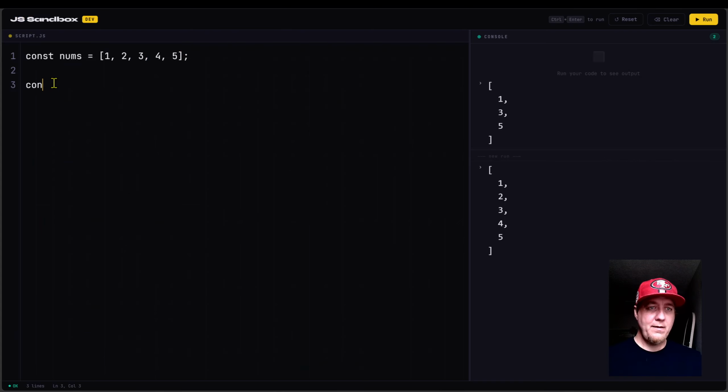So const last, let's just call it last, equals nums, which is an index. So we're going to want to index this one. Nums dot length and then minus 1. Minus 1. Let's take a look.